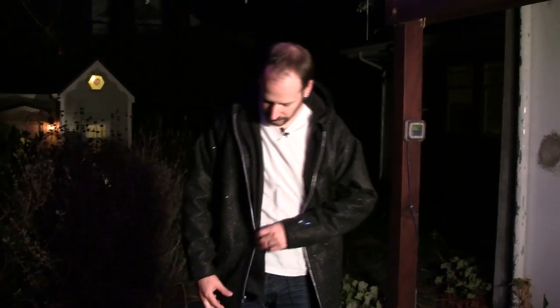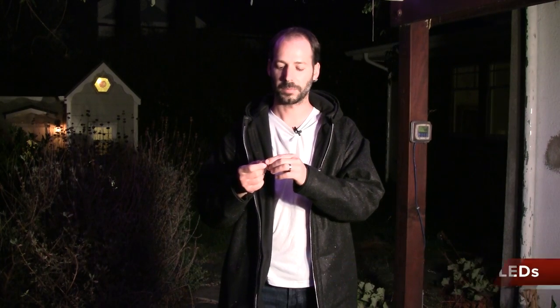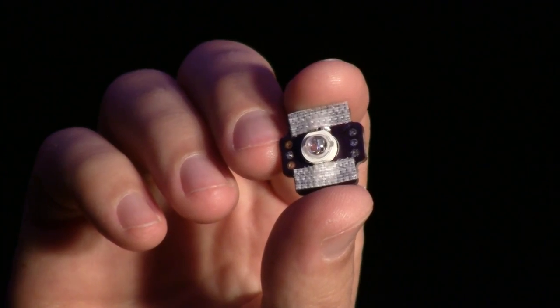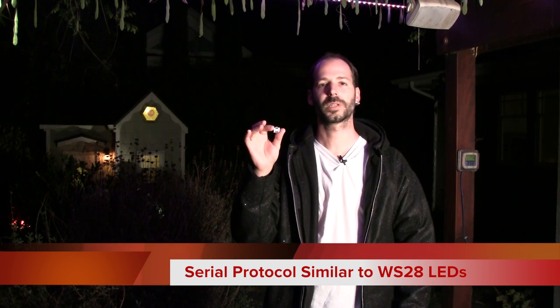Each one of the LEDs is also special — they are not just LEDs. Each one is a module that I designed myself. It has the LED on one side and all the driving circuitry on the other side. These LEDs are 3 watts each, which is pretty strong — about a hundred times more power compared to normal LEDs. They're built to be daisy chained, with power, ground, and data in, and power, ground, and data out, so you don't have to run individual wires to each one. The controller hooks up to the serial data line and drives each one individually.